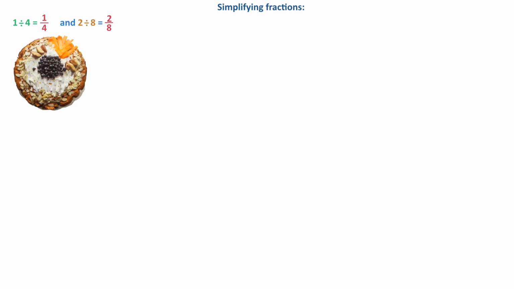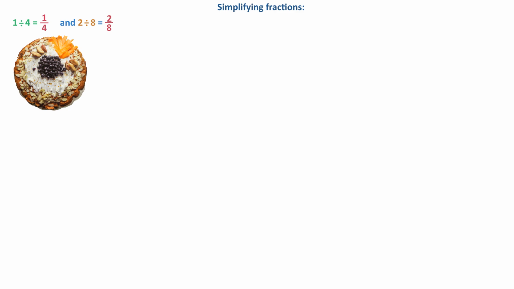The best way again to explain this is by using an example. Let's do the division 1 divided by 4. We know from the previous rule that this is just equal to 1 over 4. And then let's also do 2 divided by 8. We can write 2 divided by 8 as a fraction, and that would just be 2 over 8. Now let's visualize both of these fractions and draw them out how we had on the other screen with our tasty pies. Well, first of all, 1 divided by 4 is just 1 pie divided by 4 people.